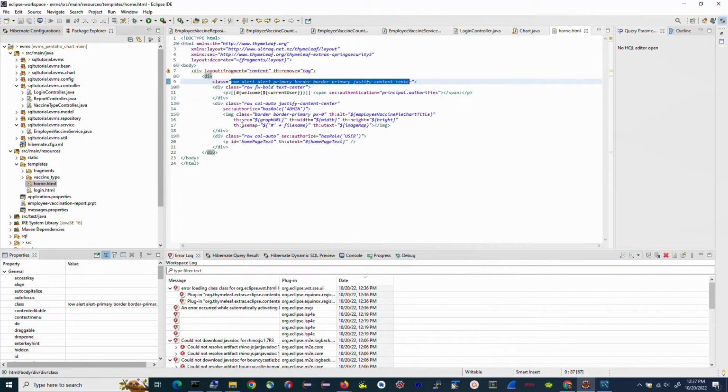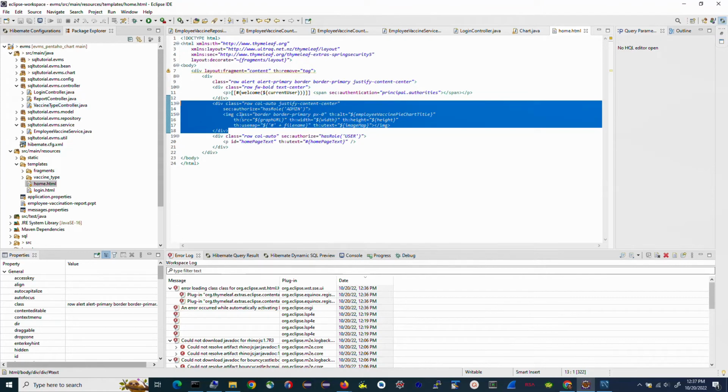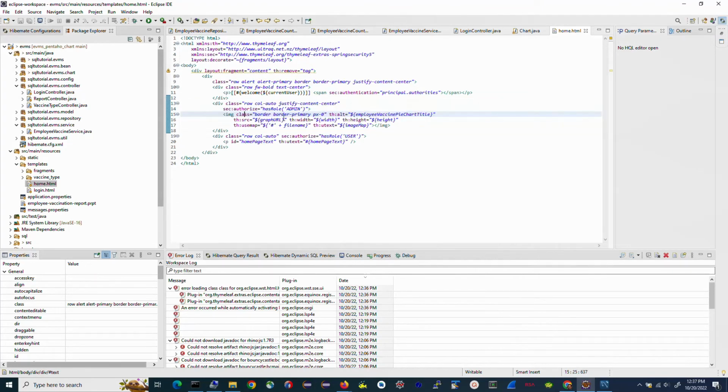And then if you look at this little div right here, that div is basically saying that, hey, if you have a role of admin, that means if someone is an admin, they get to see the chart. If someone is not an admin, they only get to see some text message, and I'll come back to it in a second. I'll show it to you. So that's all this code is. As you can see, has role user, only show on page text; has role admin, show the chart.